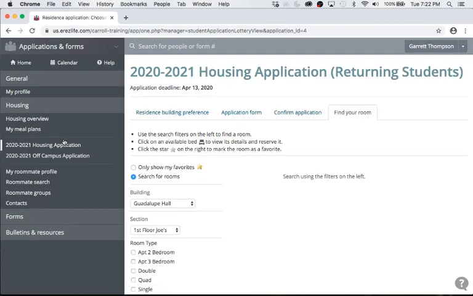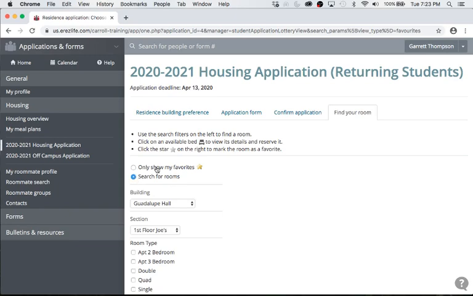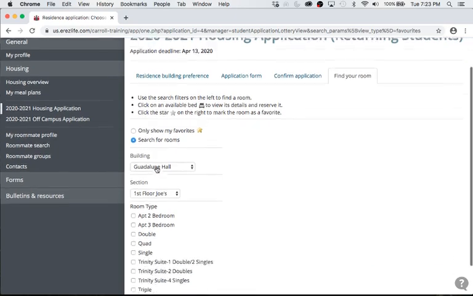That's all you have to do if you're living off campus or in the apartments next year. Now I'm going to switch over to students that are living in the residence halls. So, like I said before, it is going to, right now, show just as a preview, and then you can make your own favorites. For example, I already have 2 rooms set as my favorite, so if I couldn't get this one, I'm hoping to get that one. So you can set your favorites now, and then once housing selection occurs, you can actually pick where you're living.